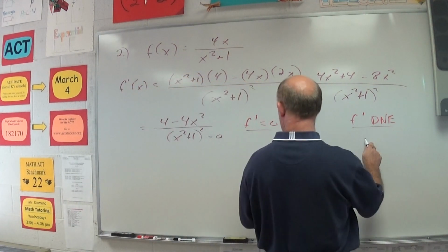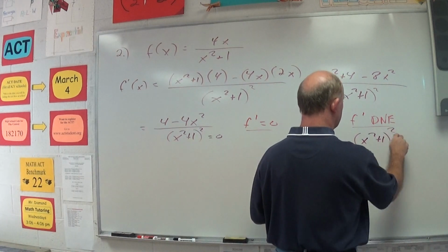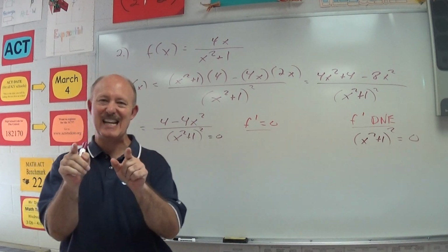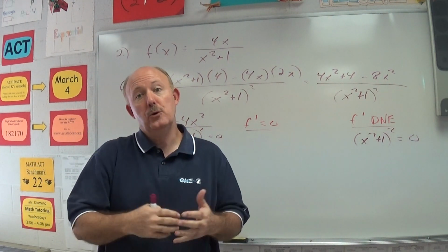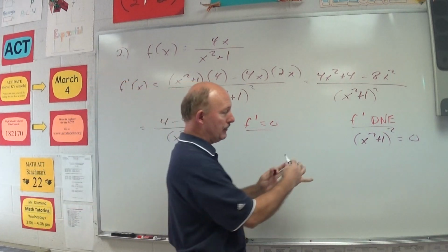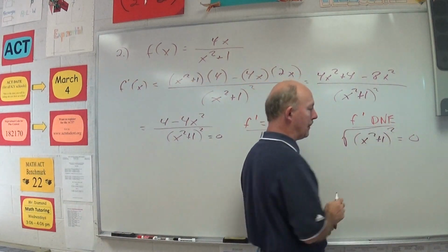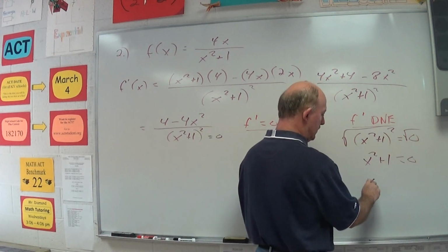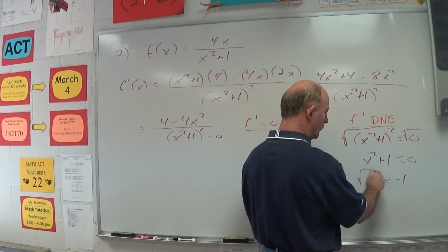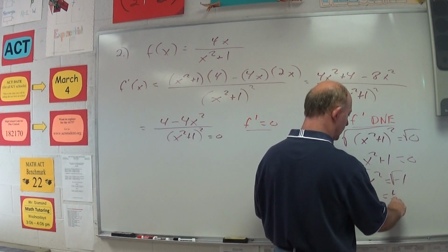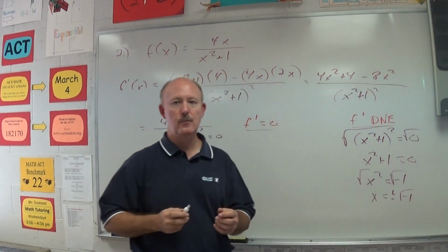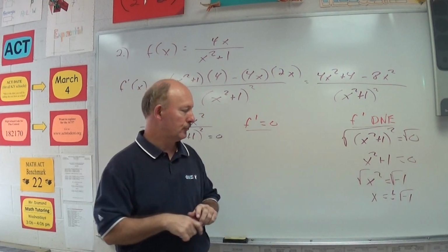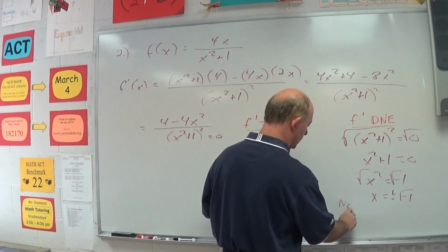So x squared plus 1 to the second power, let's set that equal to 0. Where the derivative doesn't exist will be where the denominator of the derivative equals 0. As we solve this for x, we get rid of the square by taking the square root of both sides. That gives us x squared plus 1 equals 0, which means x squared is equal to -1. Taking the square root of both sides gives x equals plus or minus the square root of -1. The square root of -1 is imaginary, which indicates no solution. So no solution here.